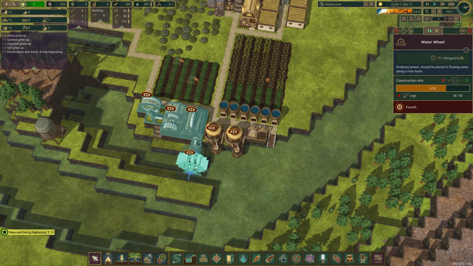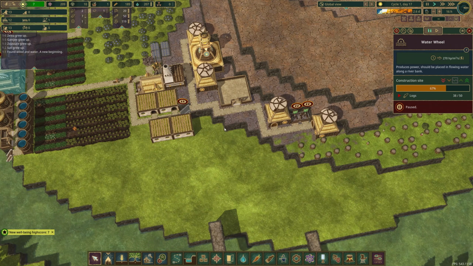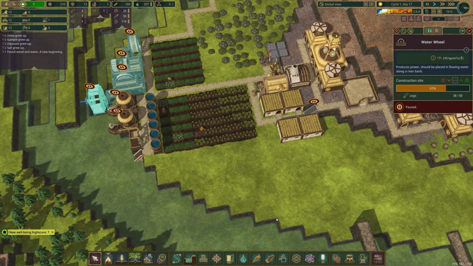So that's done. I don't have the logs to really do this yet, so there's not really much of a point in unpausing this. But before this drought is over, I do want to have this going so we don't have to worry about losing any of our potential here. And should we get any more beavers, which we will probably need to do soon, we'll be able to expand our population and then staff these all the time.